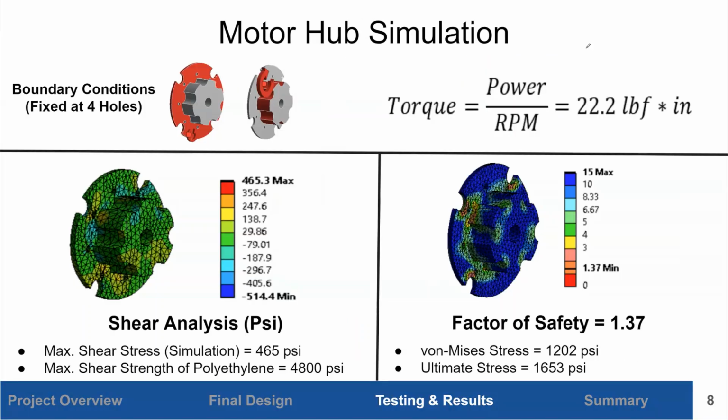This is an ANSYS simulation we did on our motor hub. Our motor hub is connected to the wheel at 4 different points via bolts here, here, here, and there. And the wheel is going to produce a torque onto the motor hub of 22.2 pound-force inches, which is derived from the specs from the motors that we chose.